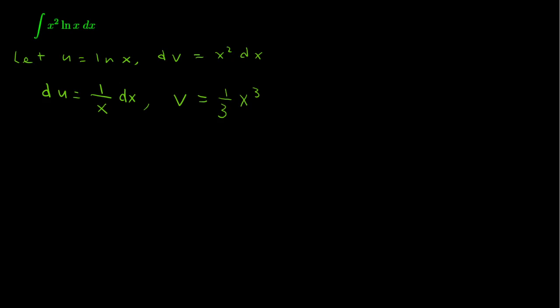And then we are going to use the by parts formula to get the integral. The rest should be super simple. So the given integral, you treat that as u dv. Now we are using the by parts formula. You do not have to write u and v on this line. It's u times v. U times v is 1/3 of x cubed, times natural log of x. That's uv. And then minus v du. V is 1/3 of x cubed, du is 1 over x, and dx.